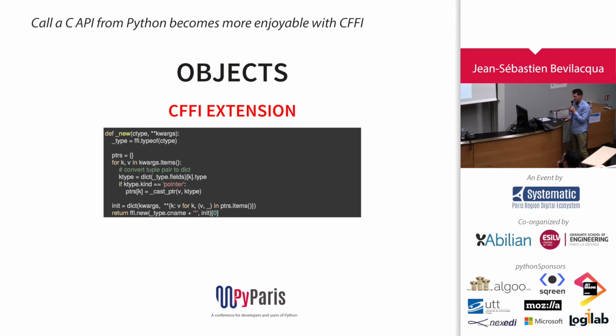Now with CFFI, it's 40 lines. CFFI handles object allocation and deletion. I just use plain Python to handle all struct initialization in a generic way. I repeat to be sure you understand, this generic new function works for all structs of the Vulkan API. With the CPython API, the steps I showed you just before must be done for each struct, and there are hundreds of structs. When you realize this benefit, you just fall in love with CFFI.